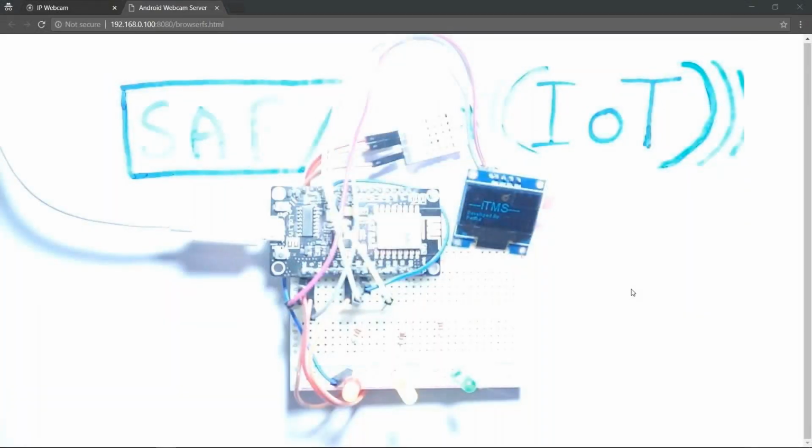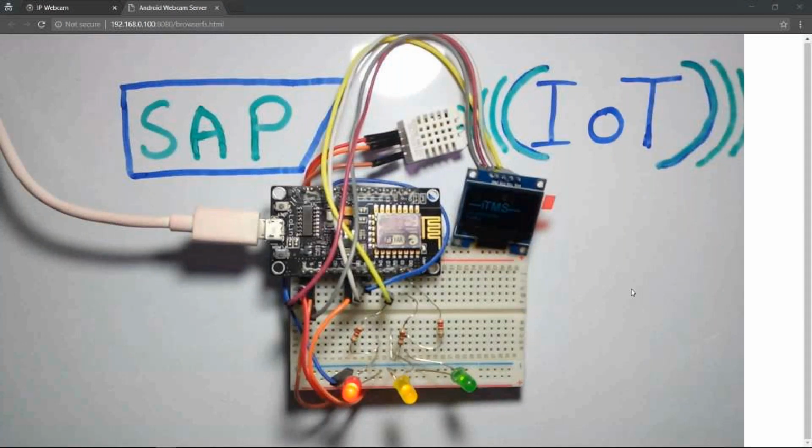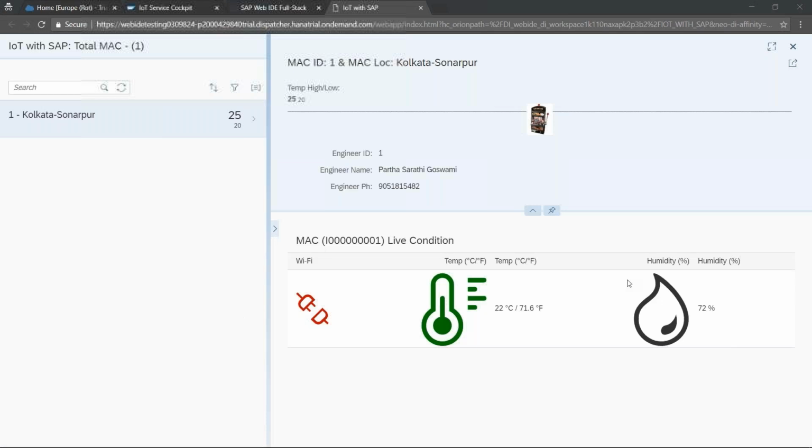And so using the sensor, we'll be feeding the real-time temperature and humidity information to our SAP Cloud platform. And we'll be having the real-time temperature data and humidity data in our SAP Cloud platform. And based on the data, we'll be building a real-time UI5 application for the central manager. The real-time UI5 application looks like this.